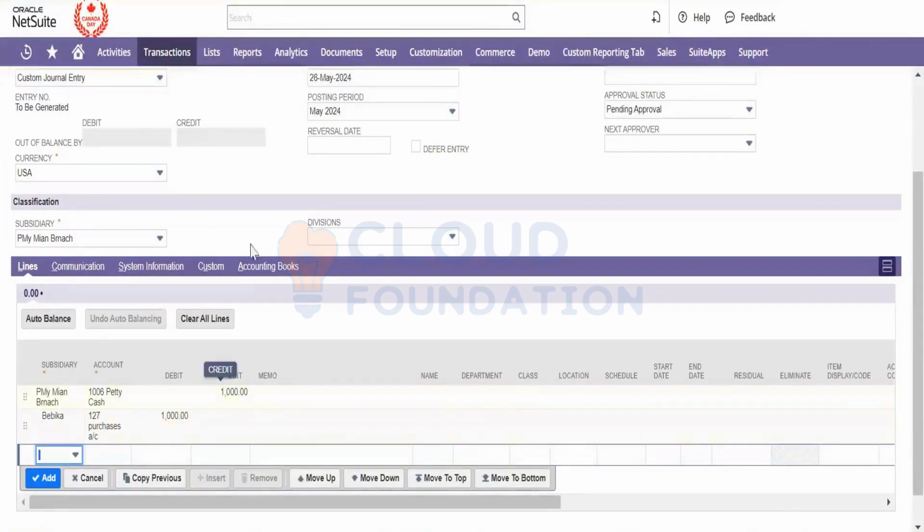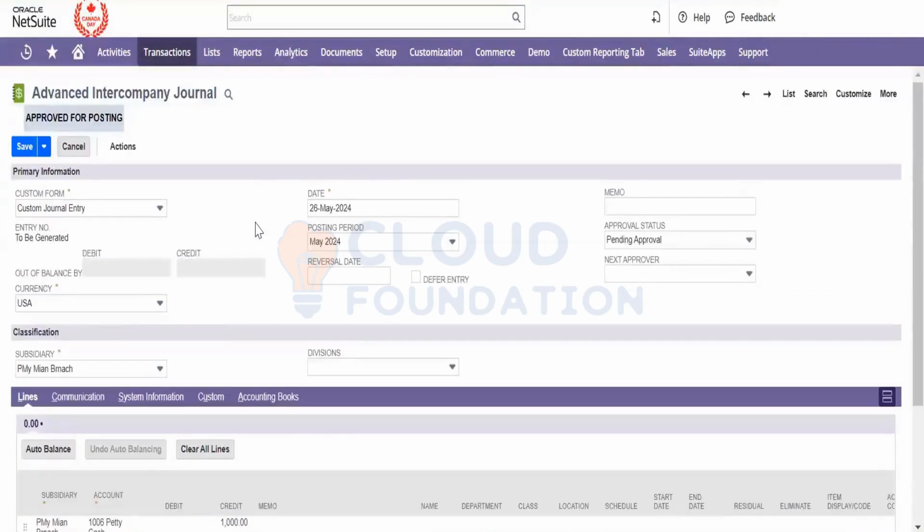After doing this, this is an advanced intercompany journal entry that I've taken. There is a custom journal entry form which gets picked up for the advanced intercompany stuff. You can mark it as custom, but you can also select the advanced intercompany journal entry as well.